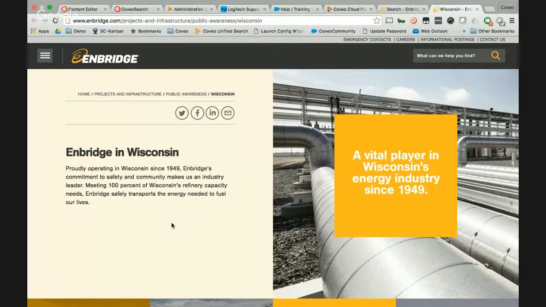So all the examples you showed here, are they using the stock Coveo renderings and the JavaScript? Yeah, even for Enbridge, they use the JS framework, but instead of using our own rendering engine, they decided to use their own. So all this is JavaScript based. We simply plug their rendering for different types of content into our framework, and then we can get those kinds of results from Coveo.